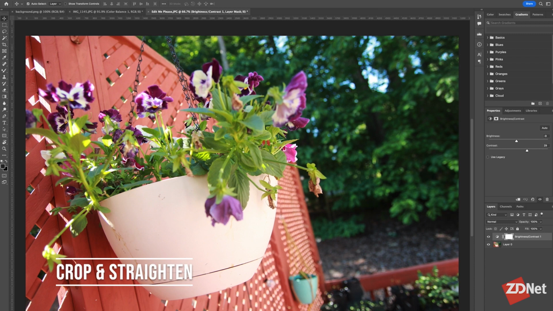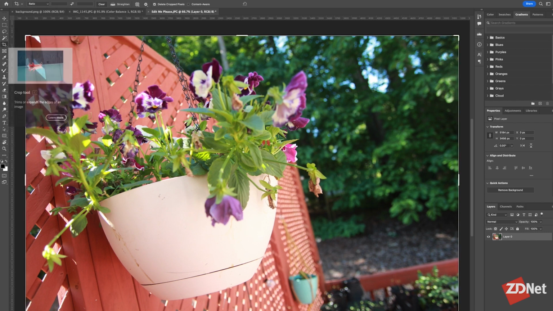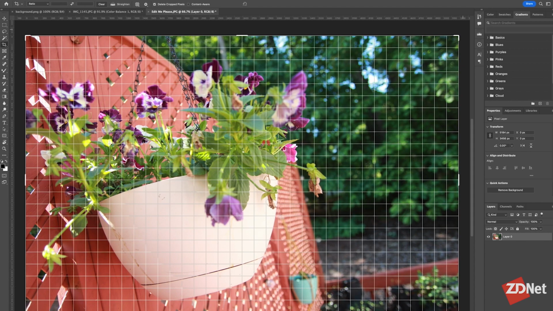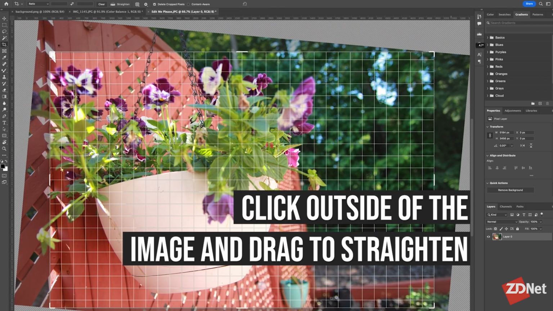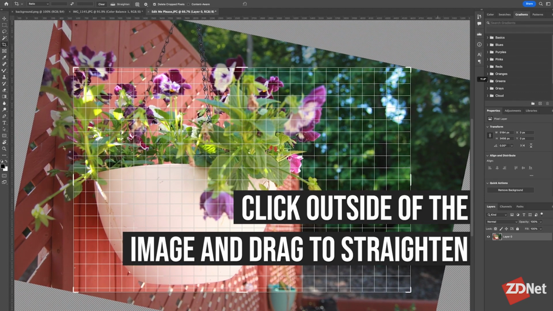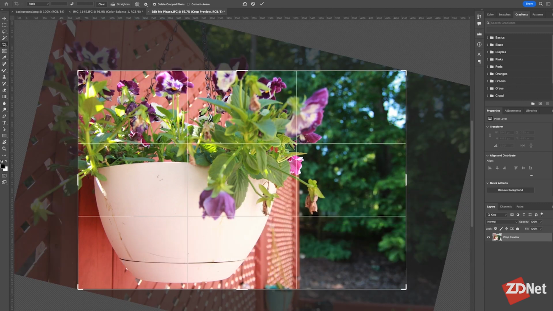So the second step I take is to crop and straighten the photo. Let's go and select the crop tool here on the left. And I will say most photos need to be straightened and you want to use the horizon as your guide. Viewing a tilted picture can detract from its balance and composition. It'll give you an odd feeling when you're looking at it, like it doesn't look quite right. Unless of course the tilt is intended as an artistic thing.